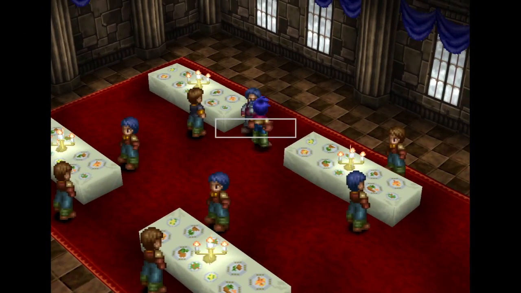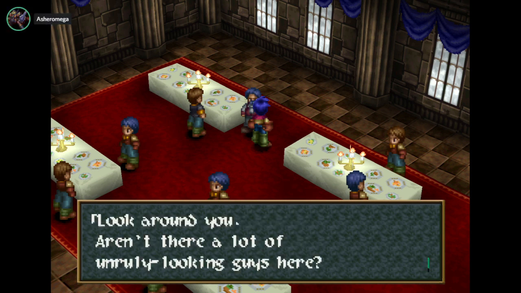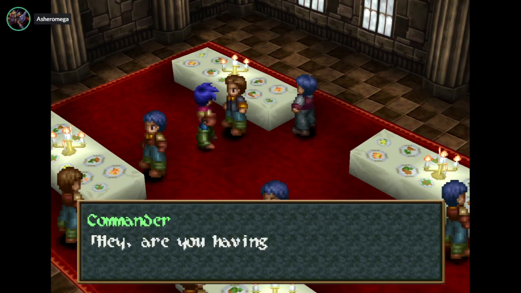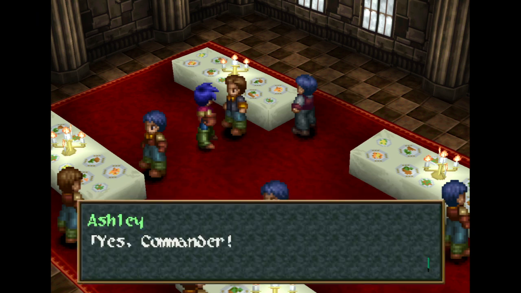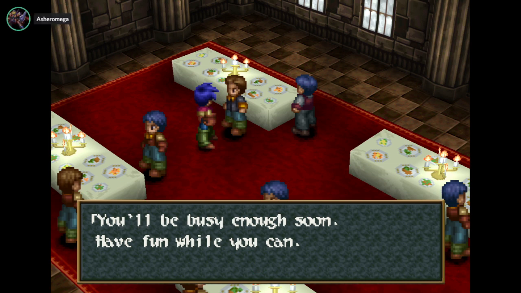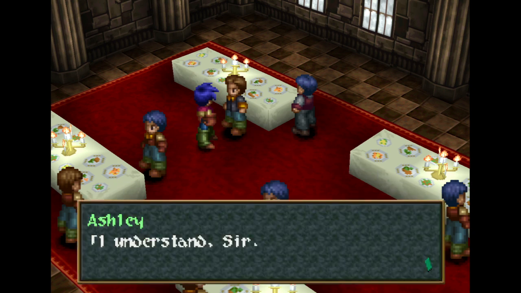Alright. Since arms emphasizes the soldier's skills, personal backgrounds aren't screened. Look around you. Aren't there a lot of unruly-looking guys here? And we have to talk to the commander. Hey, are you having fun yet, Ashley? Yes, Commander. If you go for a bit of wild, I'll look the other way today. You'll be busy soon enough. Have fun while you can. But I don't want to hear any complaints later on that we never get days off. I understand, sir.